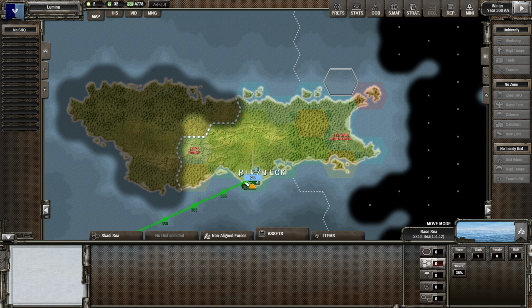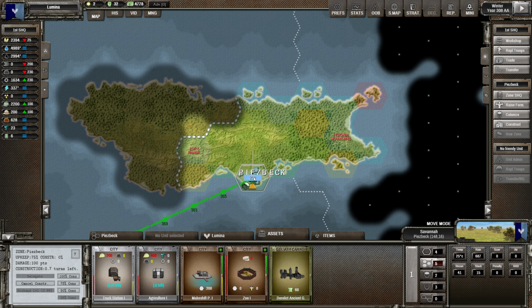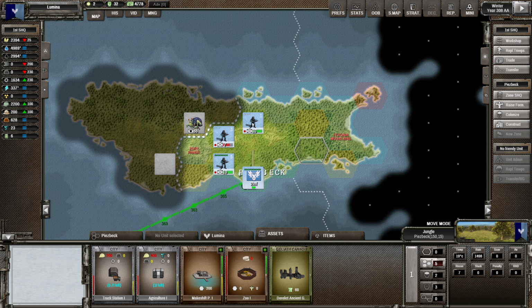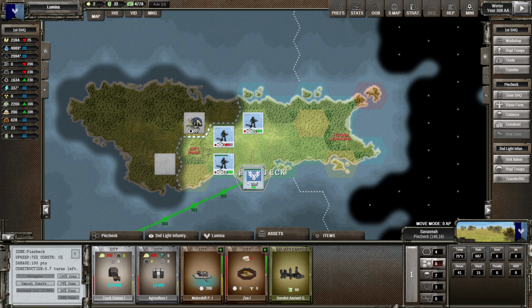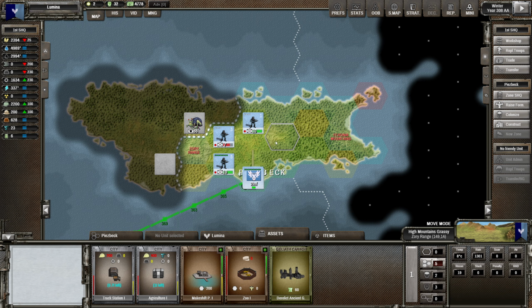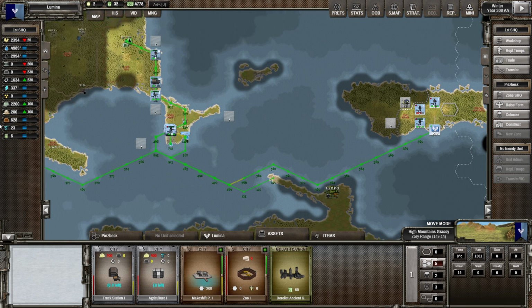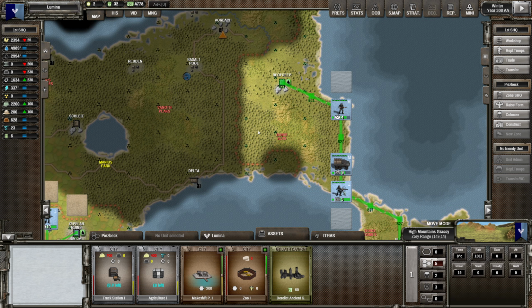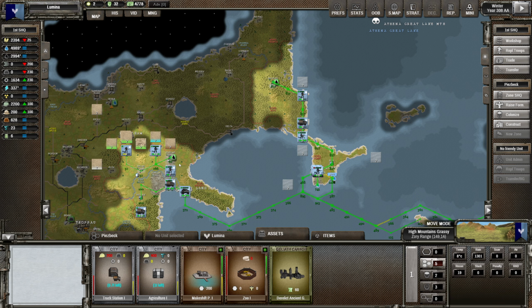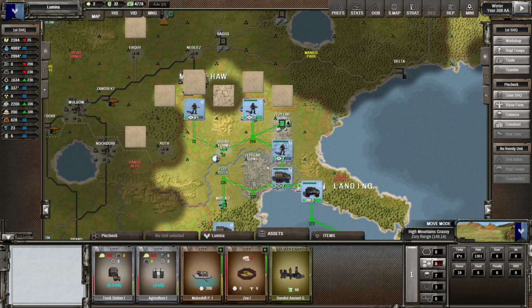So this means that, look, you see that the logistics network ends here. After a certain amount of squares or hexes, your units will not be able to send trucks back to go and pick up what they need. That 6 key is essential. You'll use this all the time. You also want to turn it off when you're not using it, because it can be a little bit confusing. I find it clutters the map. So when you see me play, I will turn this on and off all the time.